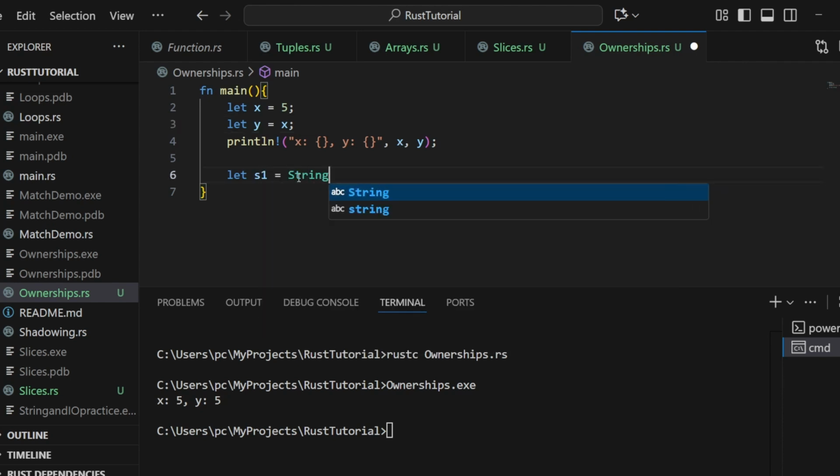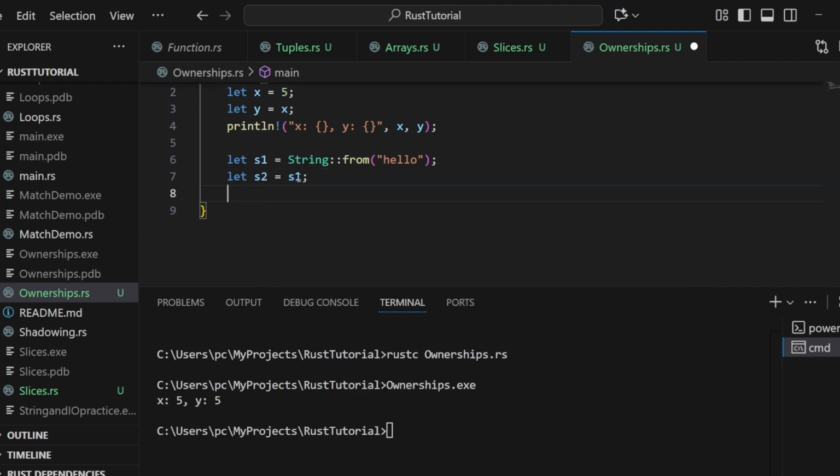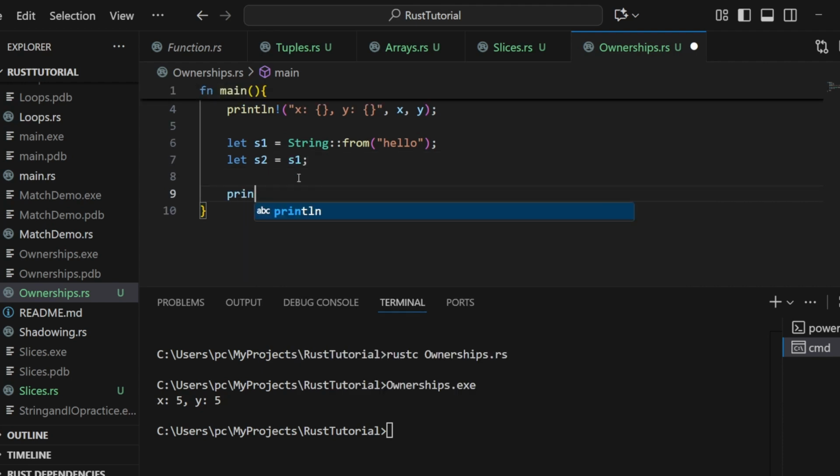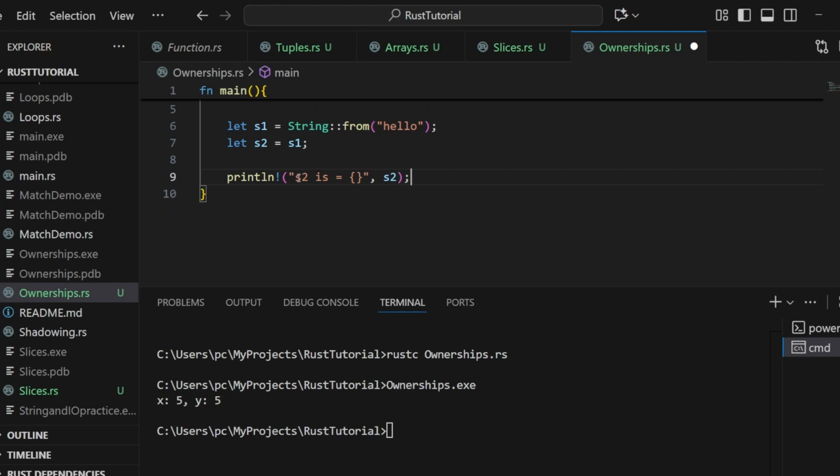Let s1 is equal to String::from("hello"), and let s2 is equal to s1. println! s2 is {}, s2.